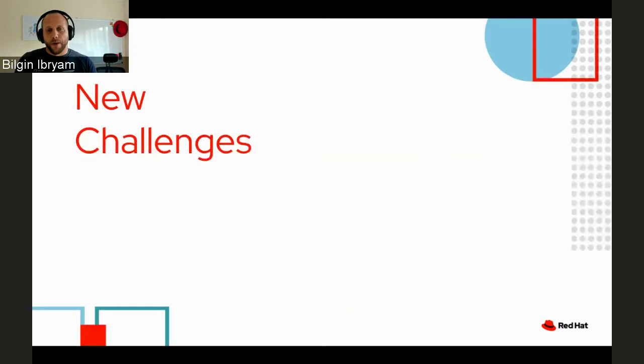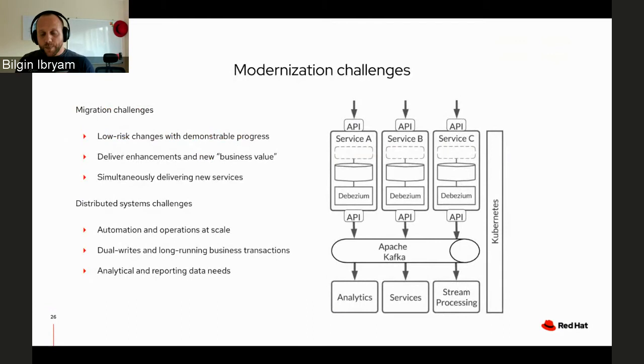So this was a broad, quick look into the Strangler approach, but we are not done with the modernization yet. Let's see some of the other challenges that come later after the modernization process has started, and see how, again, the same toolset can help with these challenges. So the most important reason, in my view, for considering the Strangler pattern is the reduced risk. It gives us value steadily, it allows us to demonstrate progress with frequent releases, but migration alone without enhancements or new business value can be a hard sell for all stakeholders.